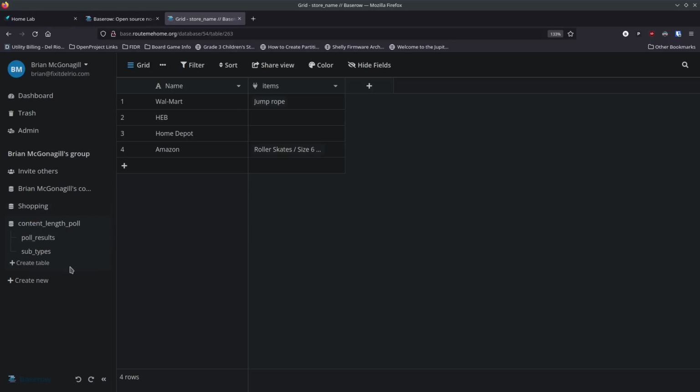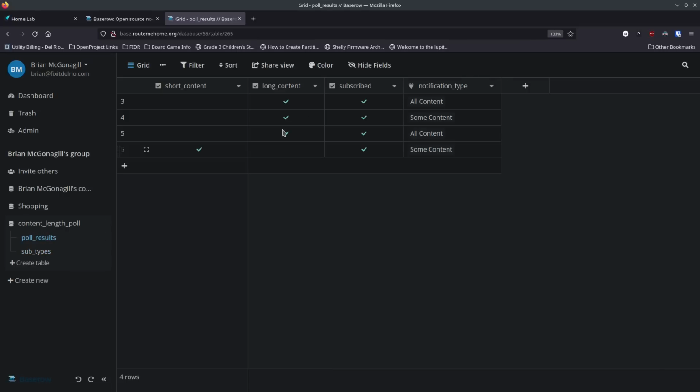The other thing that I've been playing with is a little poll. Another one that's really simple, really straightforward. I've got a couple of options for different things for the poll, and then I've got the poll items or answers. You can see I've just got some Booleans and how it displays the information for you right out of the gate. Now, if we click up here on grid, you can see I've got this grid as the setup already.